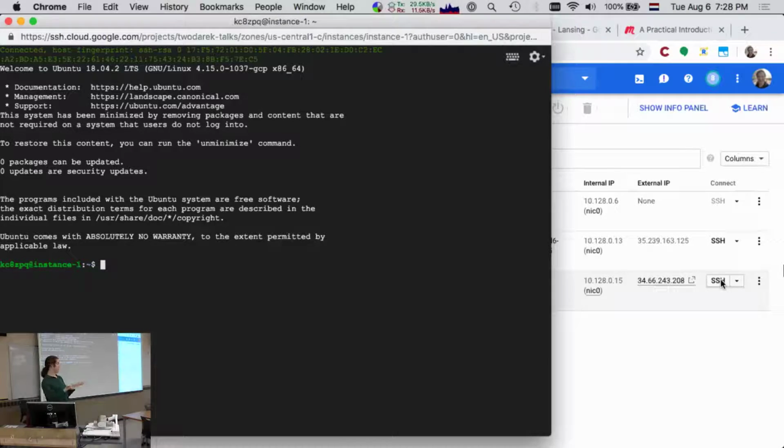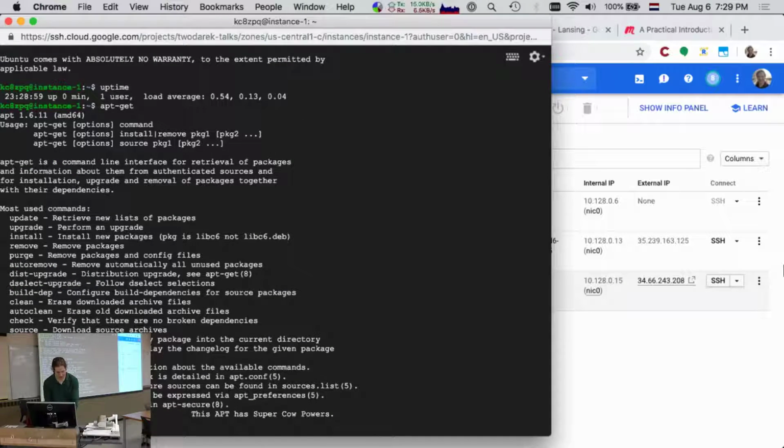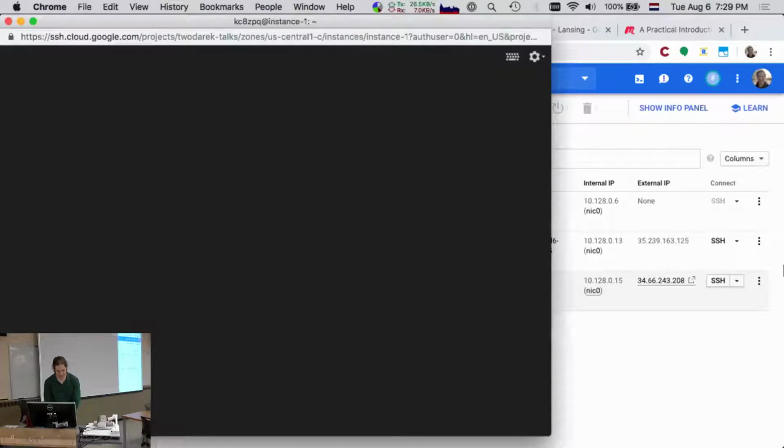And there we go. I have an SSH window live here in front of you. It's a Linux machine, it's got apt-get. It's a full-on machine, a full-on CLI here in the browser, which I find really nice.